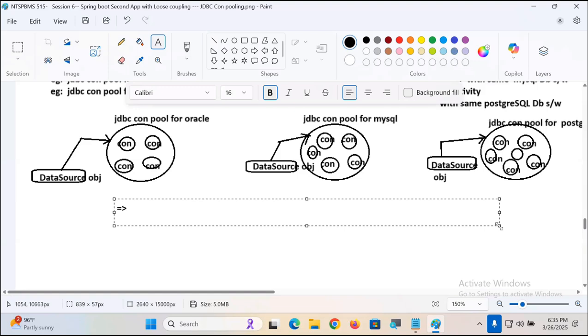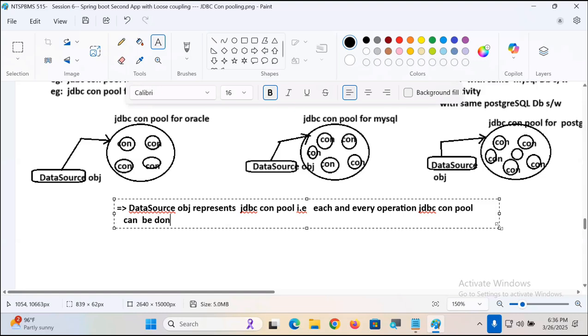A data source object represents a JDBC connection pool. That means each and every operation on the JDBC connection pool can be done through the data source object.